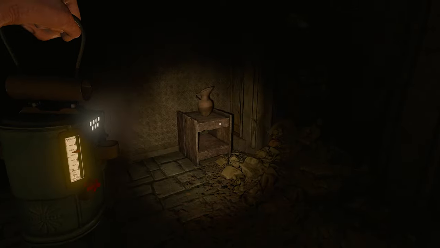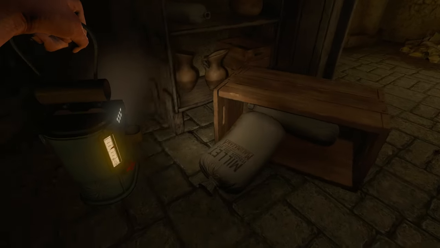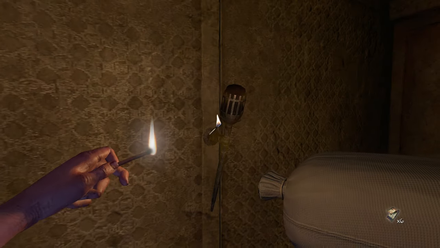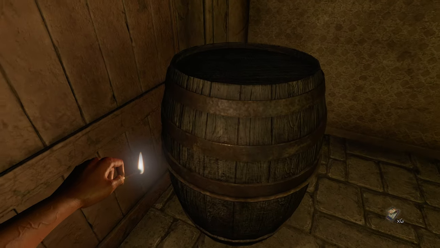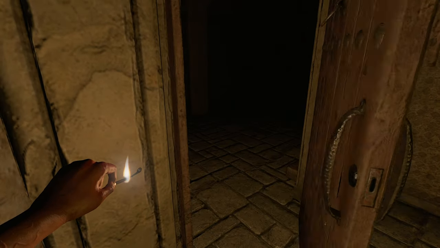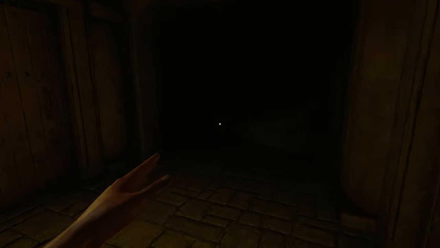And this is just blocking that door. We're gonna have to pull all that out of the way. Probably not block my exit, though. That would be a bad idea. Let's put it all over here. Come on, tough stuff. Come on. Let's just light this. Not use so much of my lantern. There we go. Light that up.